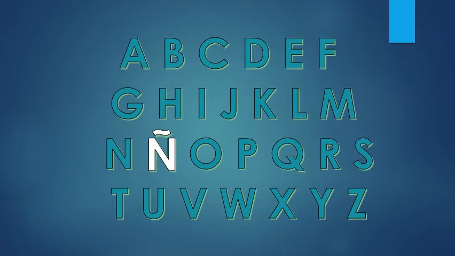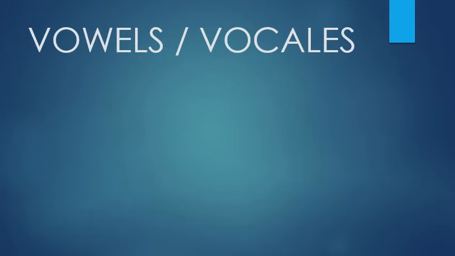That being said, just because the letters look the same, it doesn't always mean that they're identical. I'm going to go one by one through the Spanish alphabet and explain how its letters are the same and what makes them unique. Let's start with the vowels. In Spanish, they're called vocales.